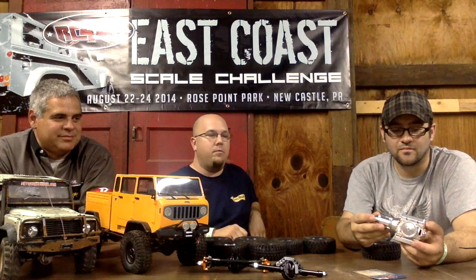You probably can't see it, but the engine manifold holes are actually there, and they're already threaded. So guys that really want to do some tube work and make some of their own manifolds, make some scale exhaust, things like that, they're going to be able to do that right from the start with this. And the transmission gears are actually our AX2 transmission gears, same material.